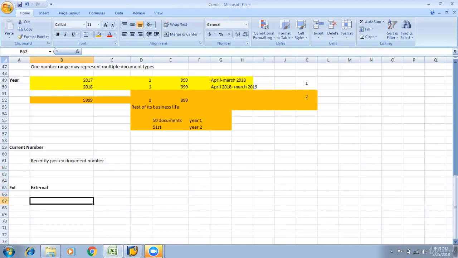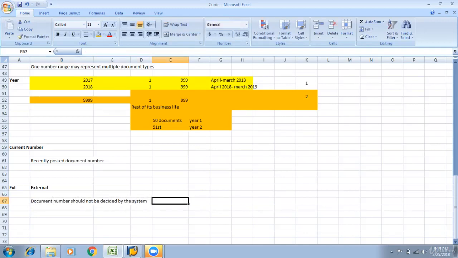External means that the document number should not be decided by the system.